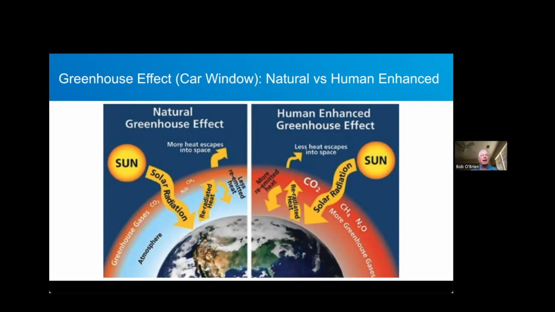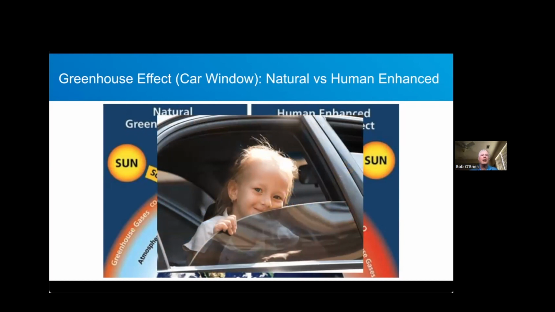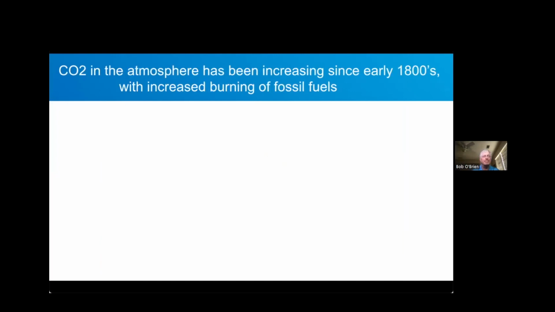There's a lot of talk about it being a greenhouse, but the analogy I think of more is that you're in a car and you have that nice, comfortable ride, with the windows partway down. But these windows are going up, and as you raise your window, it starts getting hotter and hotter, and that's what we're doing to ourselves and to our children. And so part of this is to slow down the amount of gases that we're emitting, and to get to zero. A longer term goal is to get the windows back down, and that's a huge challenge for us.